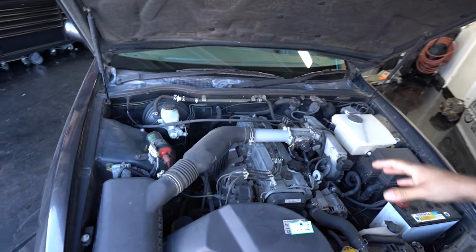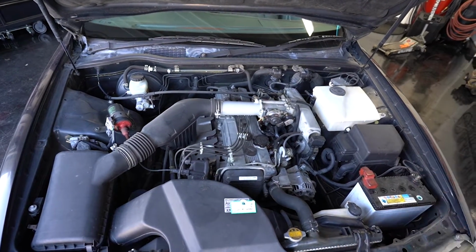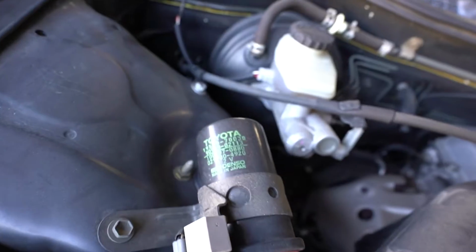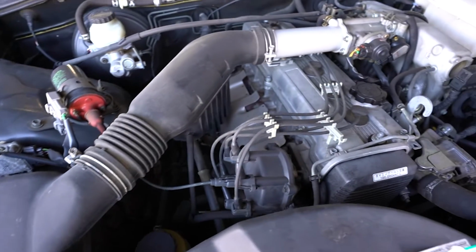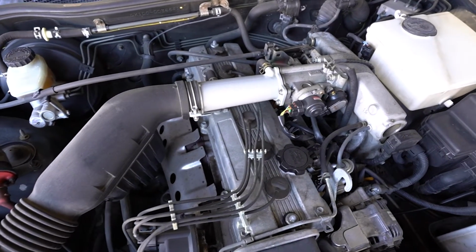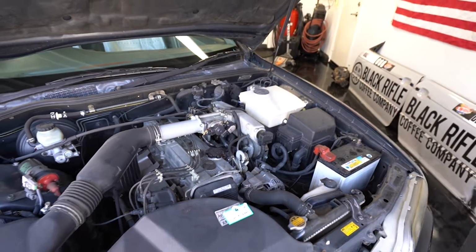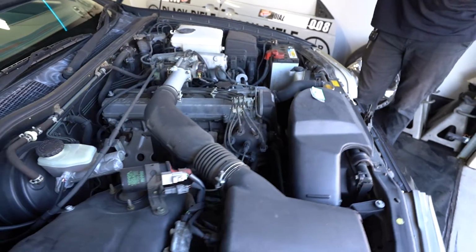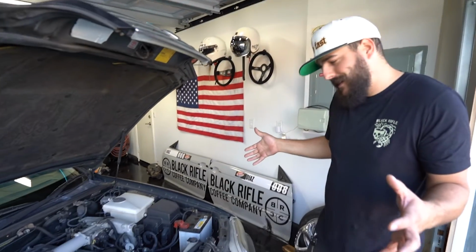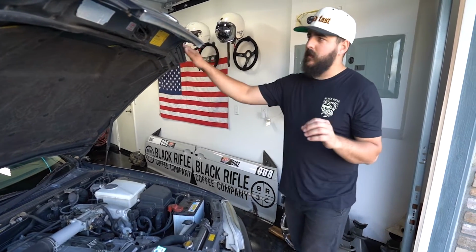And so, the G motor is nothing like a JZ engine. The only similarity really is that it's an inline-6 Toyota engine, but you can see it has this big ugly distributor cap, which also means that it has that coil over there, and the distributor cap essentially runs on a gear that's on the cam, and it distributes spark on the inside with a rotor, and that sends spark to the spark plugs. So it's more of an economy style engine. This is definitely one of the cheaper, more affordable platforms of this car. It's the G motor, it's got an automatic transmission in it, and there's really nothing special to this powertrain. It's pretty basic.